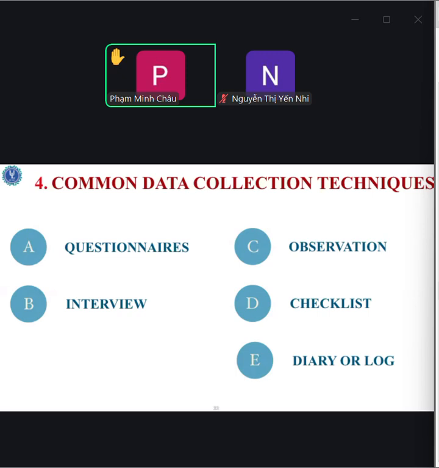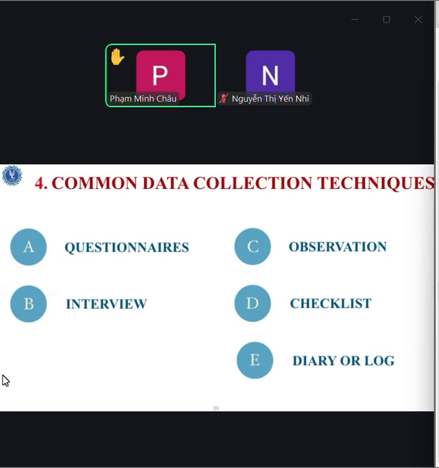About the advantages, it provides detailed information about the job. Employees record their tasks regularly, so HR can see clearly what activities are actually performed in the job. This helps create more accurate job descriptions and job specifications. It also shows how time is spent on different tasks. By tracking daily activities, HR can understand how much time employees spend on each responsibility. This helps identify the most important tasks and improve job design.